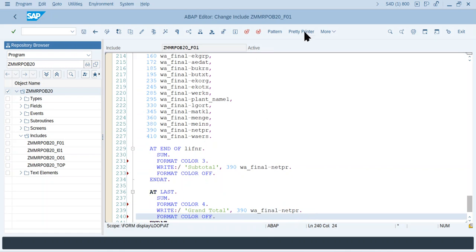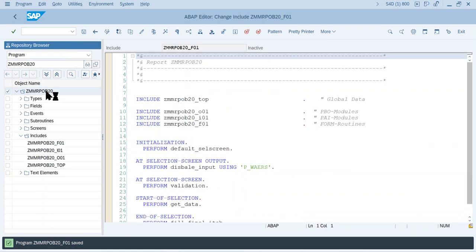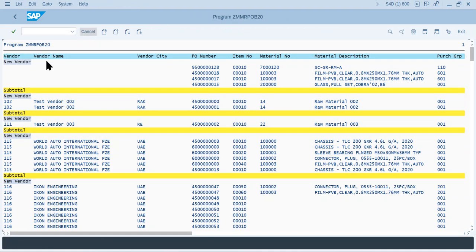Okay, some colors I just kept, and now we'll go back and see. Now it will become a more beautiful report. Earlier we couldn't identify which column is what. Now you see how colorful it will become. Execute. Wow, see, different colors, right?